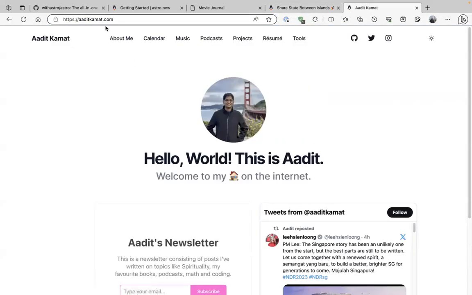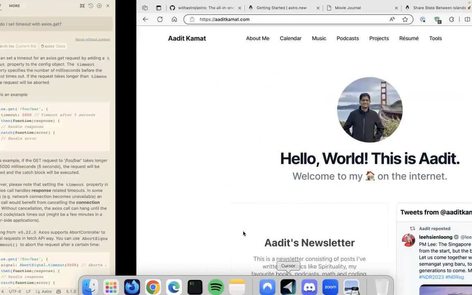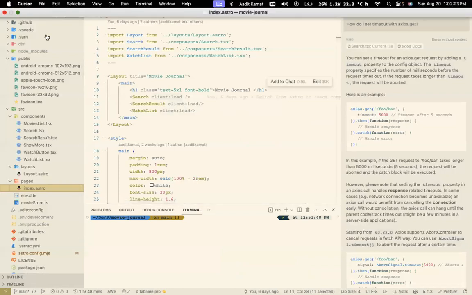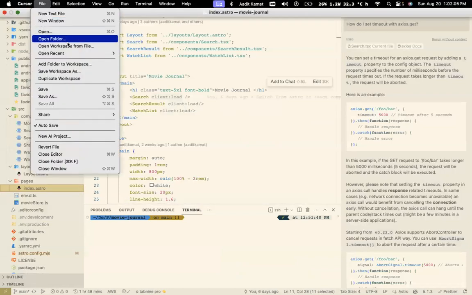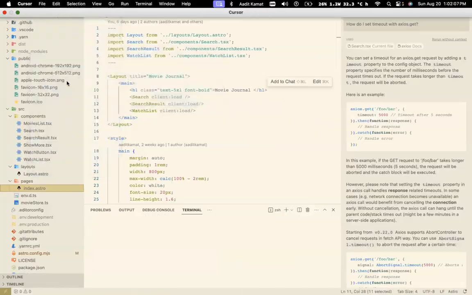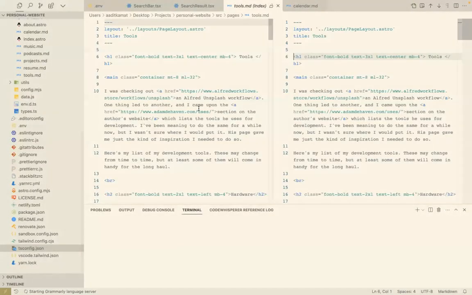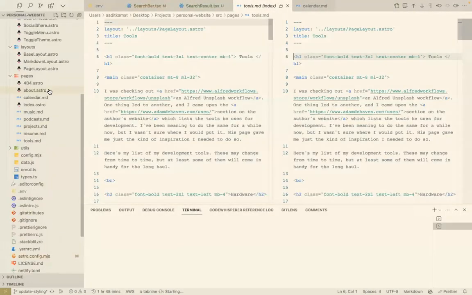that I built using Astro Wind, another framework that builds on top of Astro and Tailwind. But the concepts involved in web application development are similar.